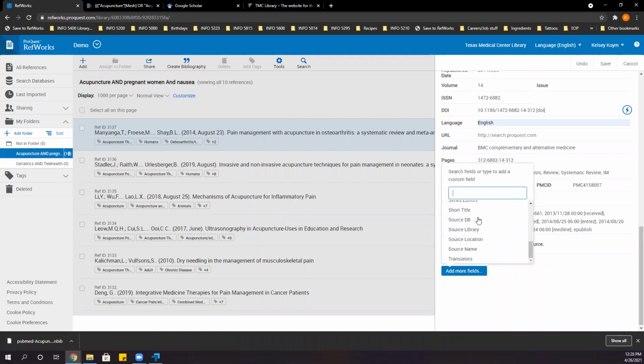The one I like to point out is actually translators. And the reason why is, especially with medical research, we use international evidence-based medicine. So a lot of you may be using articles that were translated from French or Spanish or Chinese. So you actually have to have the translator names for certain citation styles. You definitely need it for APA 7th edition, just so you know.